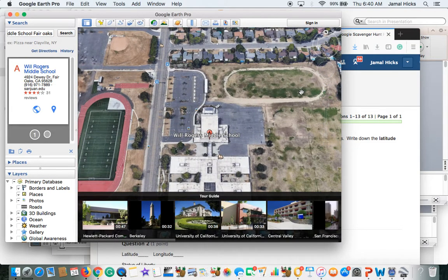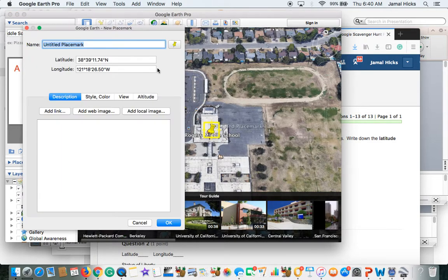And we want to know the longitude and latitude. So I like to click on this little pin right here and place the pin mark. Look at the pin mark right here. See how the longitude and latitude changes? And it gives you a lot of stuff. It says degrees, minutes, seconds. I just need really the degrees. So what you would need for this one is 38 degrees north. Or if you want to copy and paste the whole thing, that's absolutely fine.